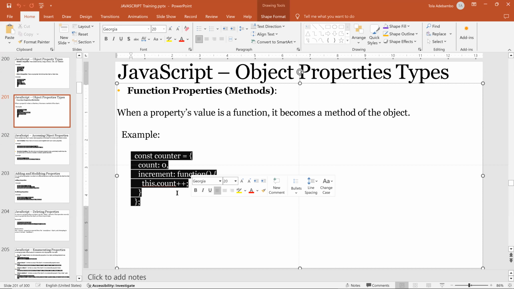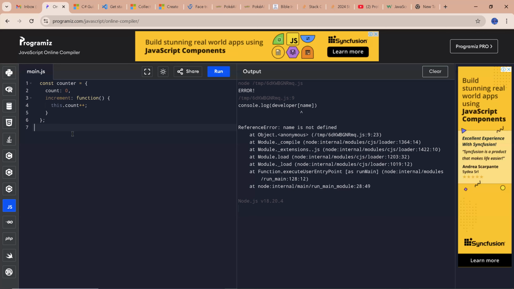Then this function will now be called. Although we have demonstrated this times without number, it will not stop us from doing that again and again. So we have counter dot increment, and we know it's a function, so we need to call it by including the brackets.